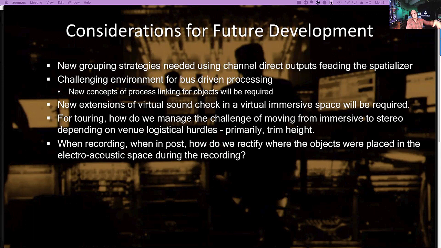If they take something that I've placed off to my left and behind, and in post they think, well, hang on, I don't want to put it there, I'm going to put it over here, they're still going to have an ambient signature of this in the ambience mics over there. So I personally think we need to get them to the point where they can start where we left off in terms of the placement. And then if they want to change it, they can do it at their own peril from there.